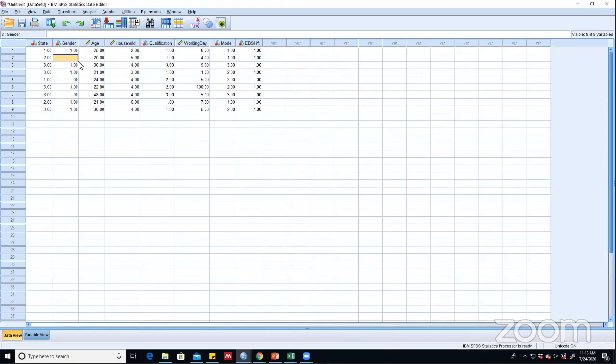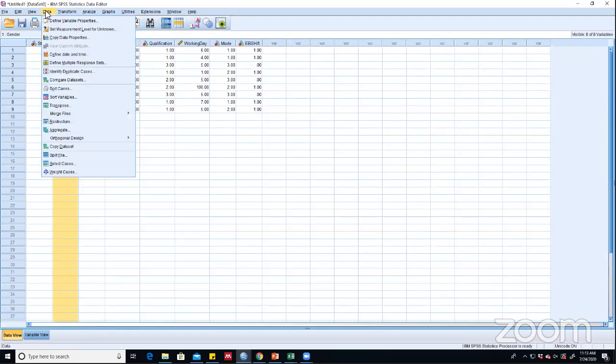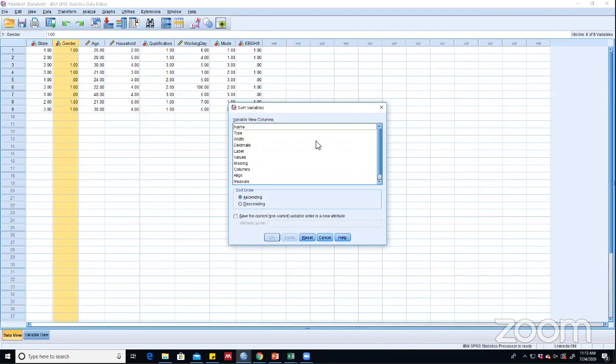But if you have a huge set of data, in that particular case, what you can do is select this particular column, okay, and go to the data and sort variable, with respect to the ascending order or the descending order.